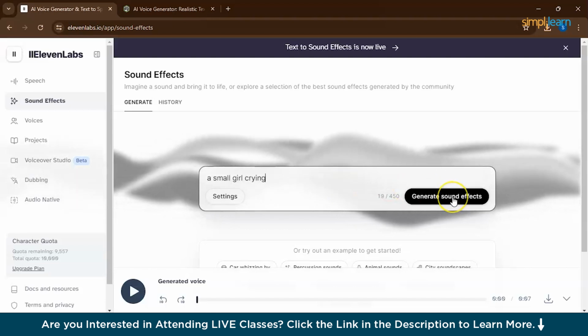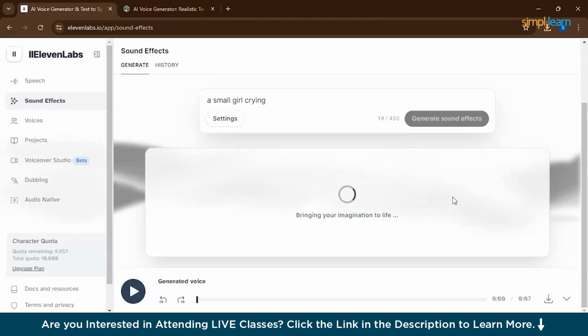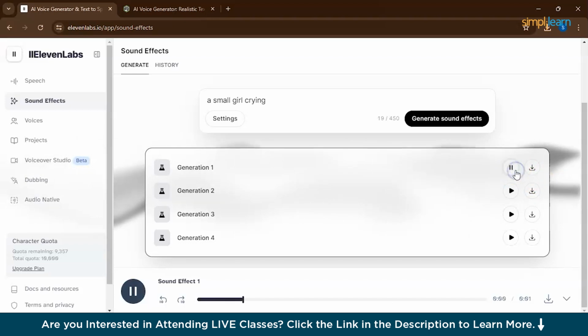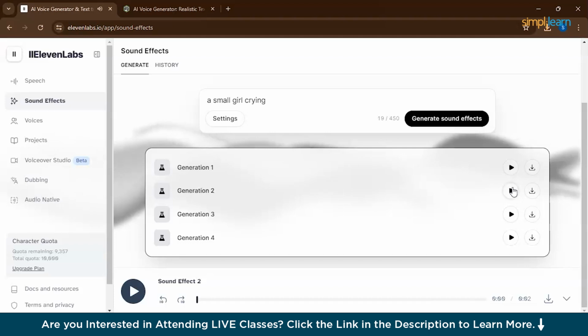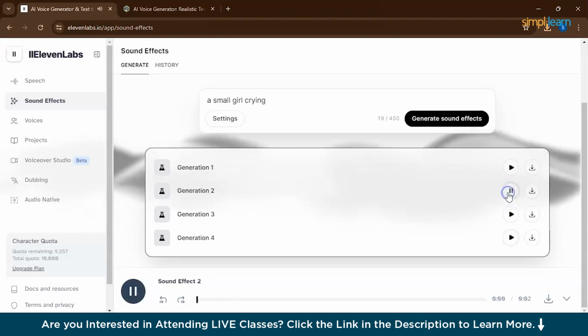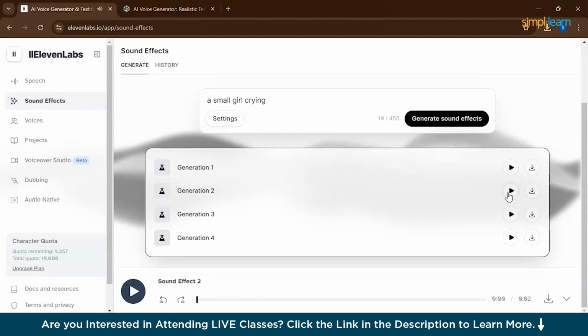Let's see what it generates. See, it has actually generated 4 variations, right? So we can play them and see which is better and choose from them. So let's see how it is. Okay. I think this is better than the first one. Quite bad. Okay, I think the second one. Yeah, the second one is better. So they actually give you variations. You can select which one is better for you and again hit the download button.